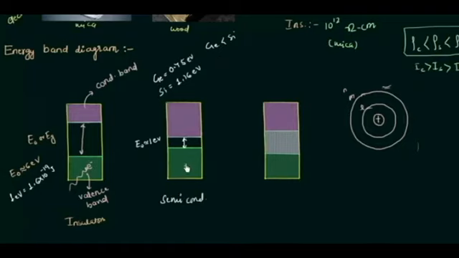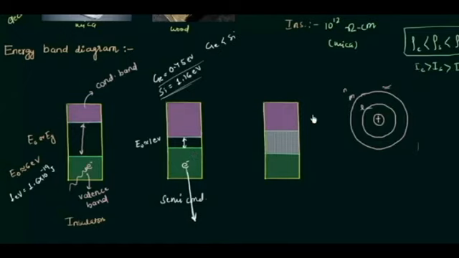You can feel it like the electron is here and the nucleus is pulling this electron towards itself, and you have to give energy to make this electron appear in the conduction band. And depending upon the nucleus, if it is closer you have to give more energy, if it is far you have to give less energy. In case of germanium, the force of attraction between the nucleus and the electron is smaller, whereas in case of silicon it is larger. That's why we have to give more energy in case of silicon as compared to germanium. It is a very simple thing. It is just pure chemistry that you have studied in your 9th standard.